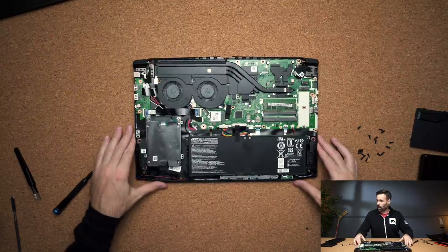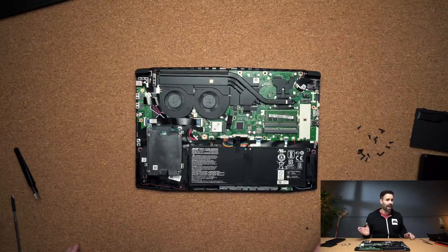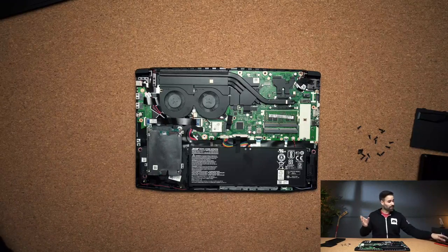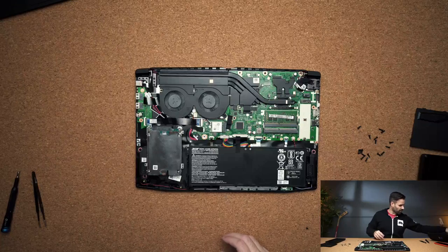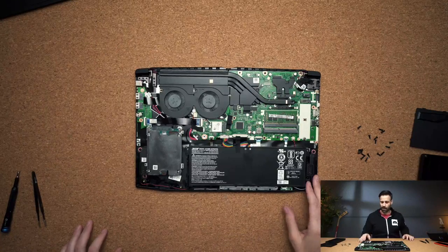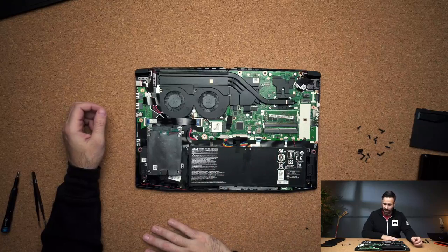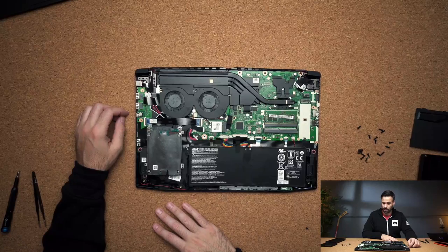Okay, this is what it looks like, people. So as you can see here, we have a 48 watt hour battery. So the battery life is probably not gonna be that great when you're gaming on this thing. As for school, you're probably not gonna get that great battery life either. If you want a good battery life while you're in class, you'd probably want at least a 70 watt hour battery. 48 watt is not gonna get you much.